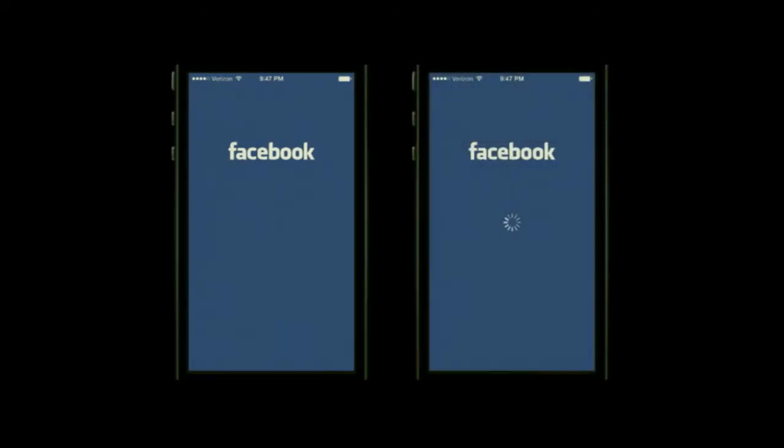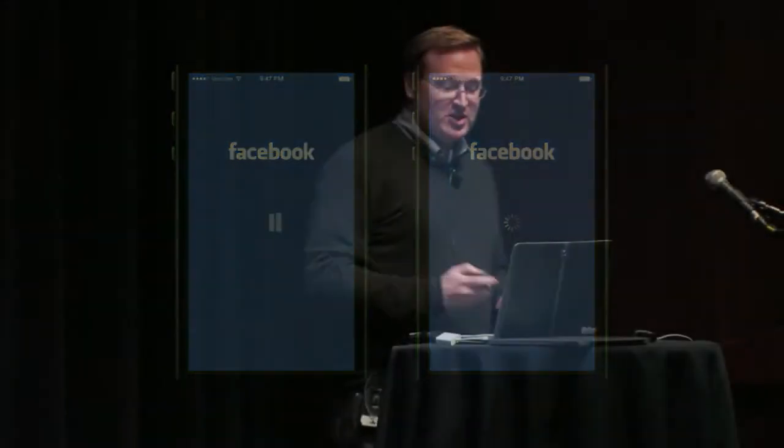But when the user was presented with the standard spinner, and I'm sure some of you are starting to figure this out, they were more likely to blame their iPhone for the delay. I find that really fascinating. So on the left, they blame the app, and on the right, they blame the system. So use this knowledge to your advantage. When load times are incredibly long or outside of your control, it might be a good time to share some of the blame with the system.